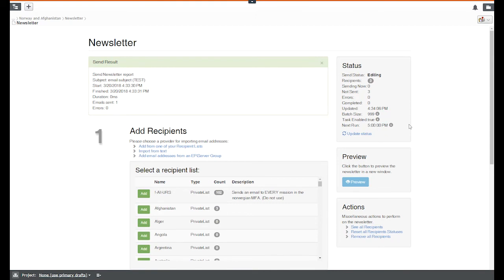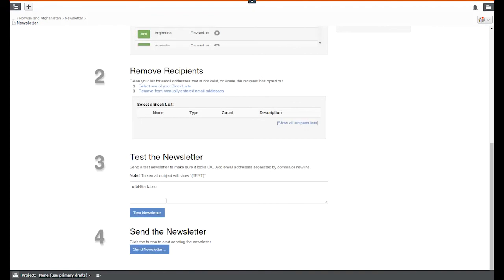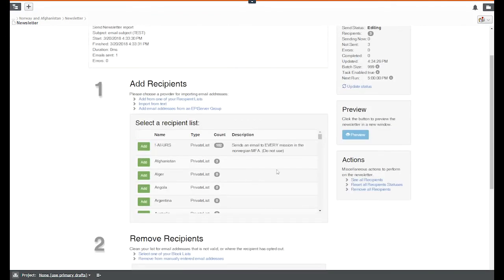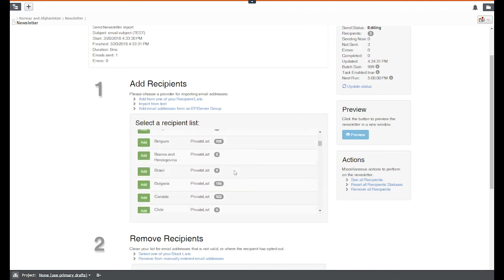We also use an external system, so we send the information to that external system, and the external system provides the further distribution for us. But when you're done, you just click send newsletter. And just remember, in a lot of cases there's a lot of emails.